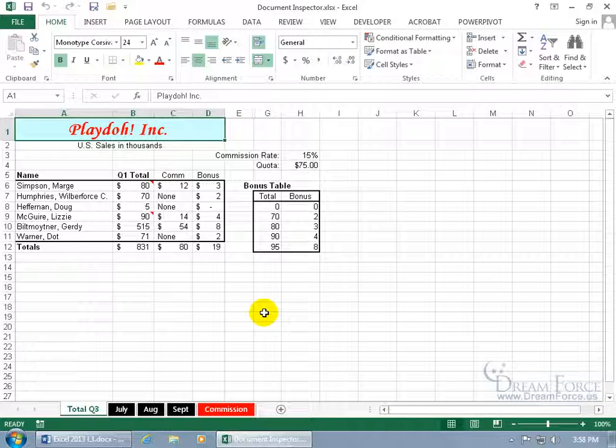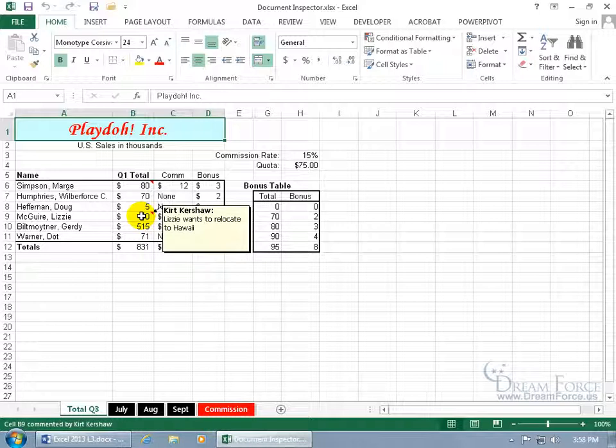If you're going to be passing your document off to somebody else, you may want to consider using the Document Inspector feature, because it will go through the entire document and find personal or hidden information that you may want removed before you hand it off. Now, when I talk about personal information, it includes things like comments. So in the Document Inspector, if you have any comments throughout the entire workbook, it'll find them and allow you to remove all of them in a single click. The inspector is all or nothing, so you remove all comments or you don't remove any of them at all.